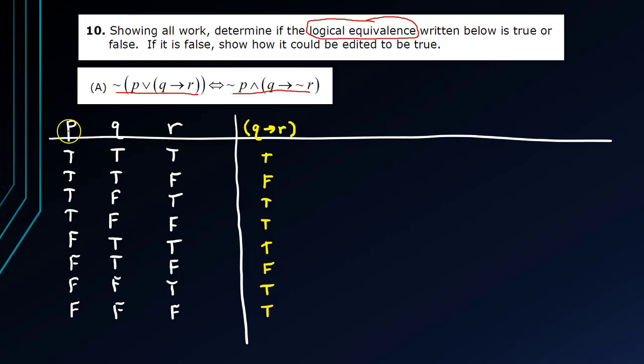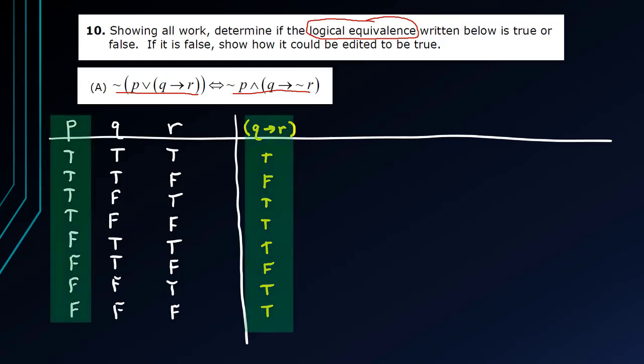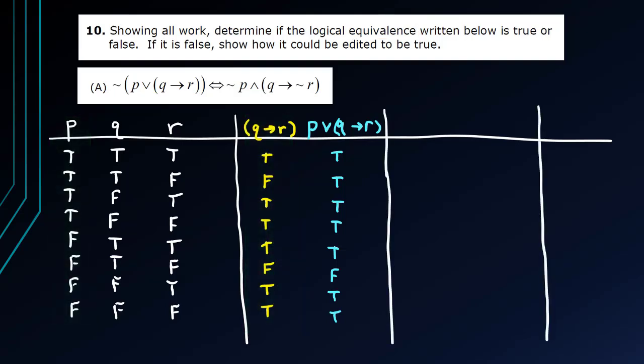So now I look at P or if Q then R. Again, if this is an or statement, as long as one of the statements is true, it's going to be true. So the only instance I have where they're both false is this one down here. So I'm going to have nothing but trues and a false right here. But that's not what I'm looking for here. I'm looking for the negation of that. So making some space there. The negation of that is going to be, well, I'm going to take all of these and just do the opposite of them.